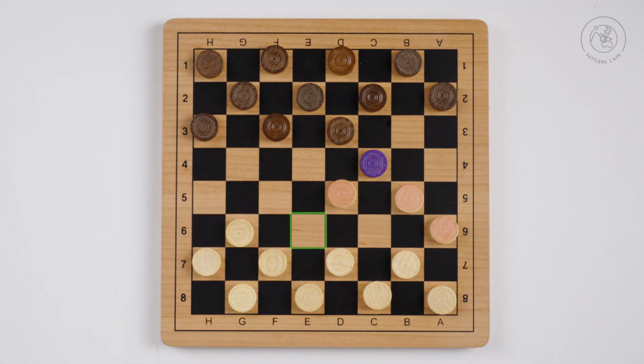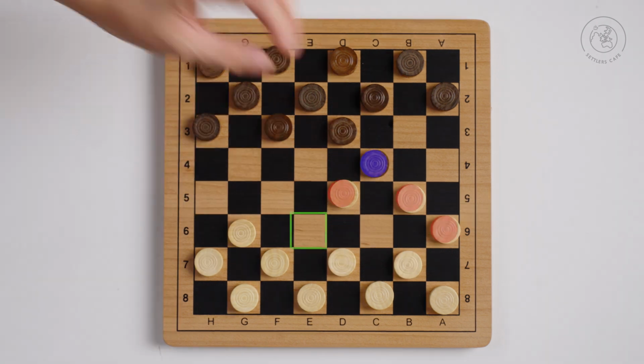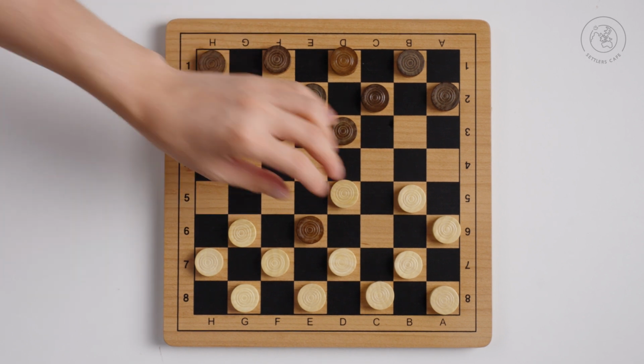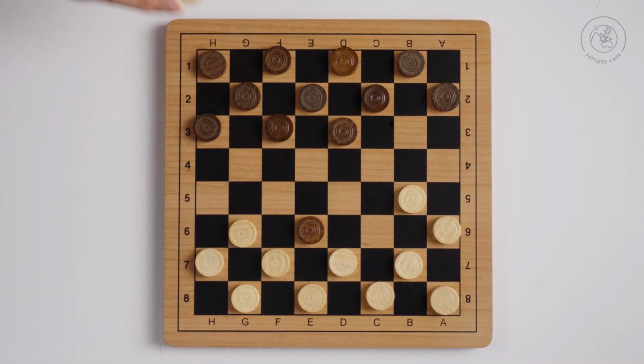If there is an opponent's piece in the way, but the space beyond that piece is available, you must jump that piece in a straight line and land on the other side. The jumped piece is removed from the board and captured by the player who jumped it. You may not jump off the board.